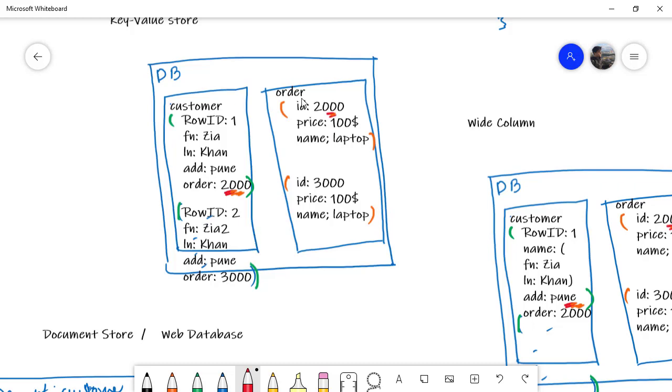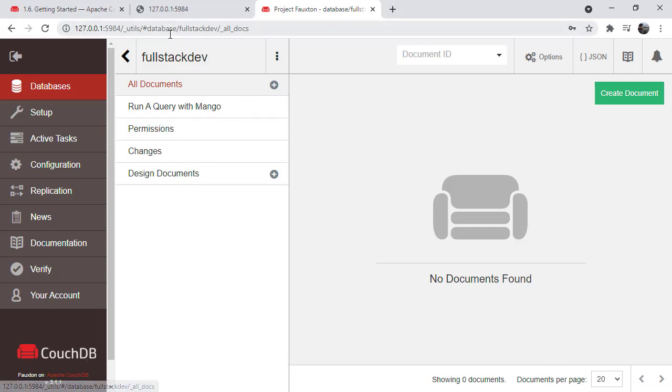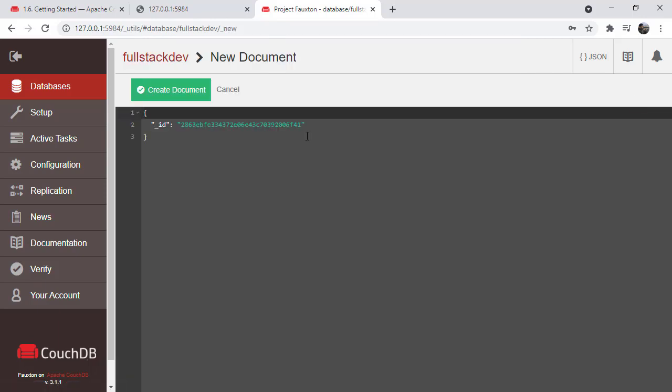That a database is going to have rows, and inside rows we can store different values. So I'm going to bring up the UI again, and notice that the terminology here is in sync with what we studied about the database itself. There are 4 types of databases: key value store, large column databases, document databases, and graph databases. Because CouchDB falls under the third category, which is the document DB, it is going to give you words like create a document. So it is not saying insert a row, it is saying create a document.